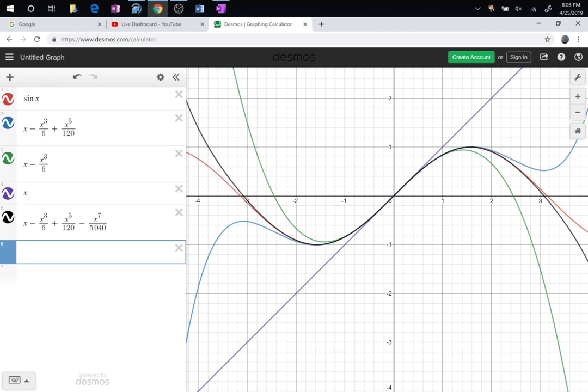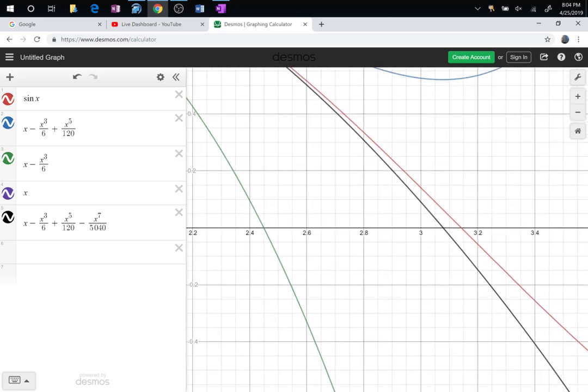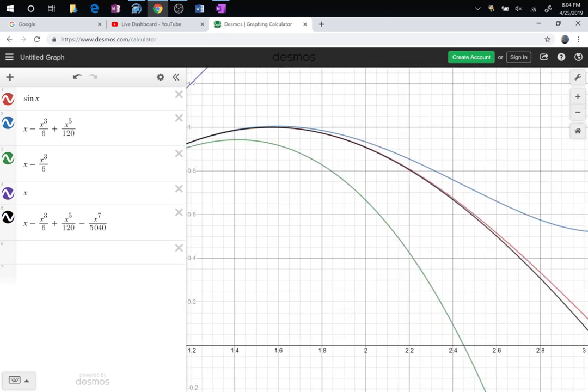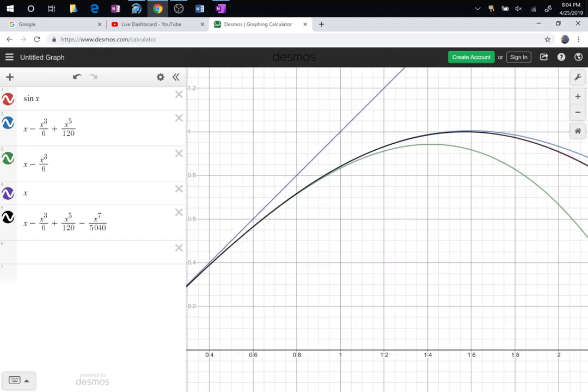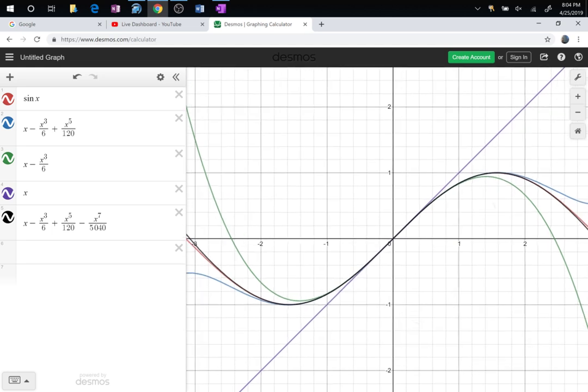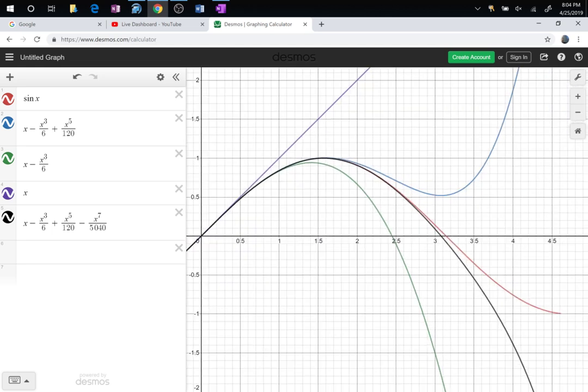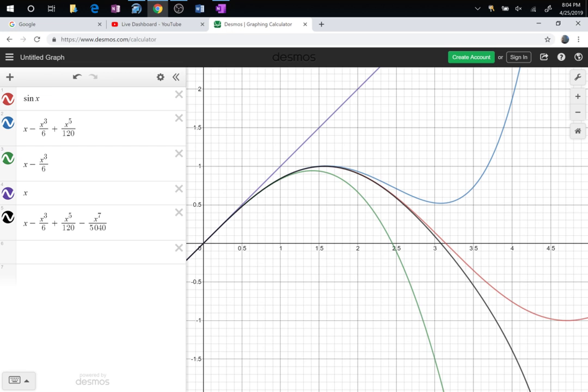So your goal is to approximate. Do you guys see that I can use the black line and almost go throughout the entire period of sine? It's not really fitting at the end. There is some deviation, right? You can see some deviation at the end. But look at this, you can see when they start checking out in terms of convergence. So they converge to the function.